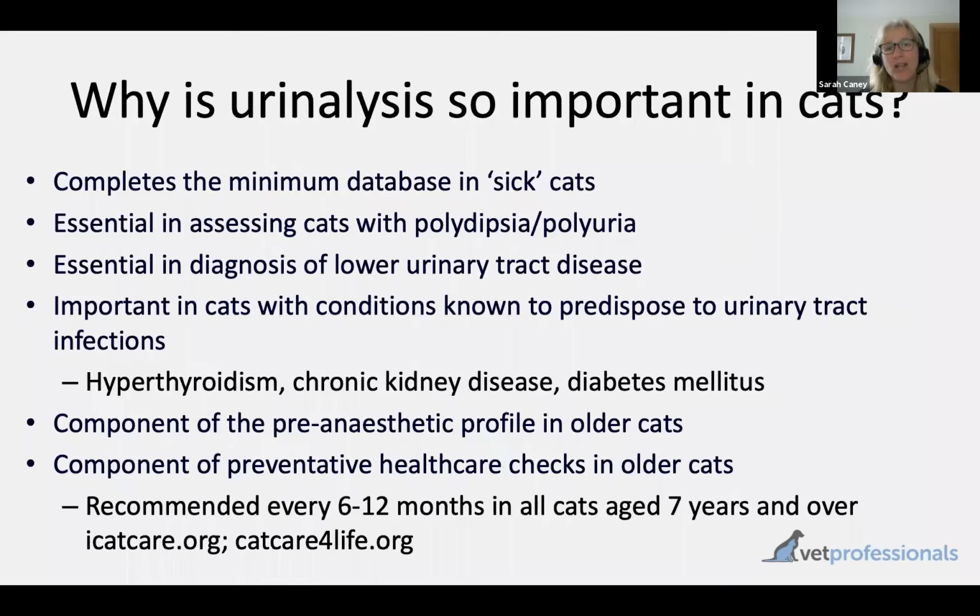And indeed, charities like International Cat Care in their guidelines recommend that from the age of 7, cats have an annual urinalysis, specific gravity and a dipstick test to look for evidence of common old cat illnesses such as chronic kidney disease, hypothyroidism and diabetes mellitus. And as the cat gets older, in fact, urinalysis twice a year is justified. So there are a lot of reasons why collecting a urine sample is very helpful, and I think it is something we should be doing more of in general in our practices than we are currently doing.